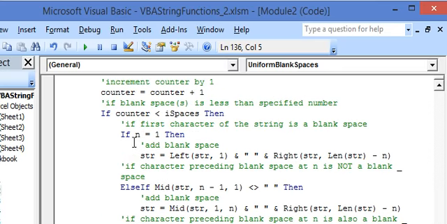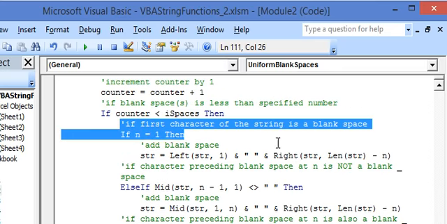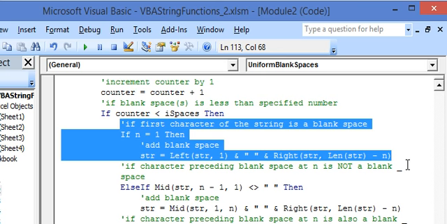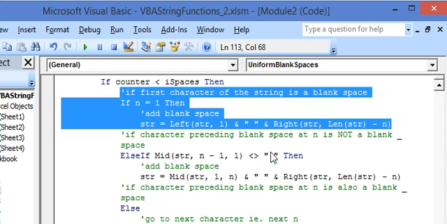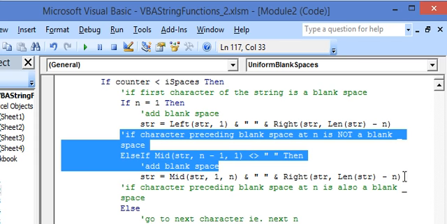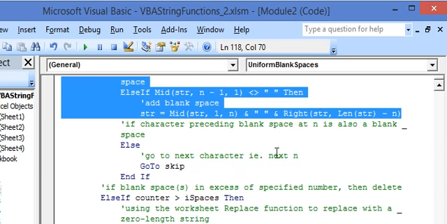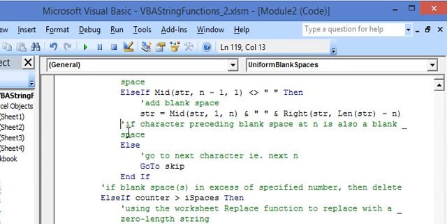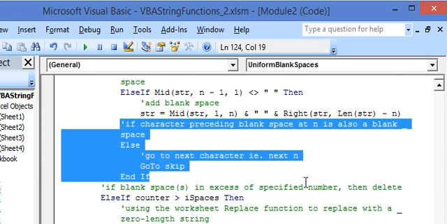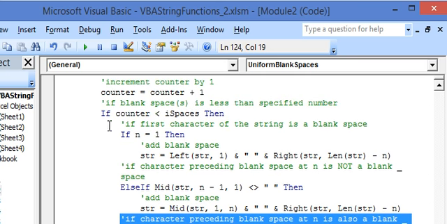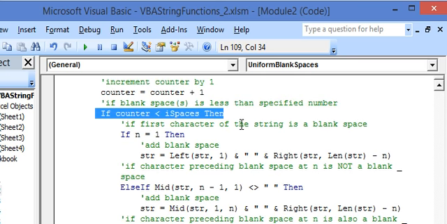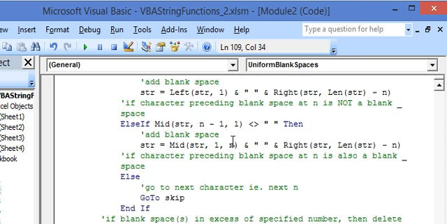So here, if it's the first character, then obviously we need to increase the blank space. If the blank space is not preceded by a blank space, then again we need to increase the blank space. If the blank space is also preceded by a blank space and our counter is still less than I spaces, then we loop and go to the next character to determine.